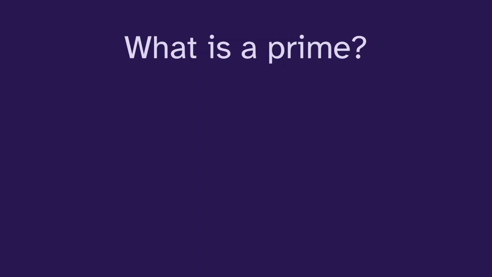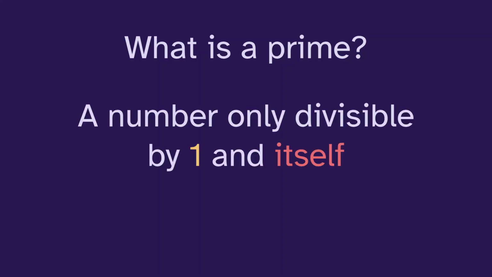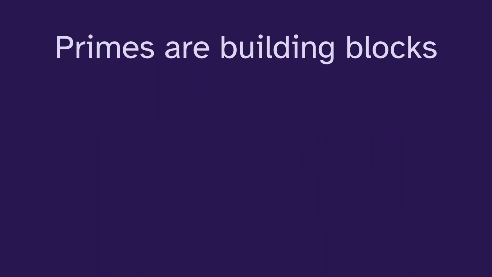A very common definition that you've probably seen is a number that's only divisible by 1 and itself. And this is a good definition, but it's a little ambiguous. Is 1 a prime? 1 is only divisible by 1 and itself, but 1 is itself, so it's not really 1 and itself. But rather than using semantics with this definition, maybe let's think about why we care about primes. Primes are building blocks of all of the other numbers.